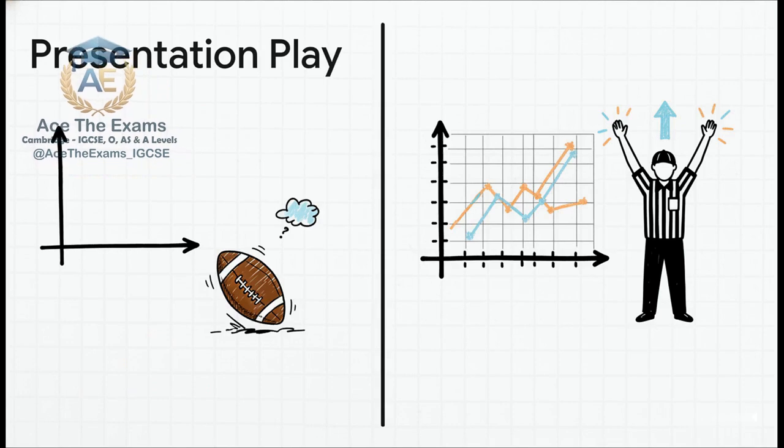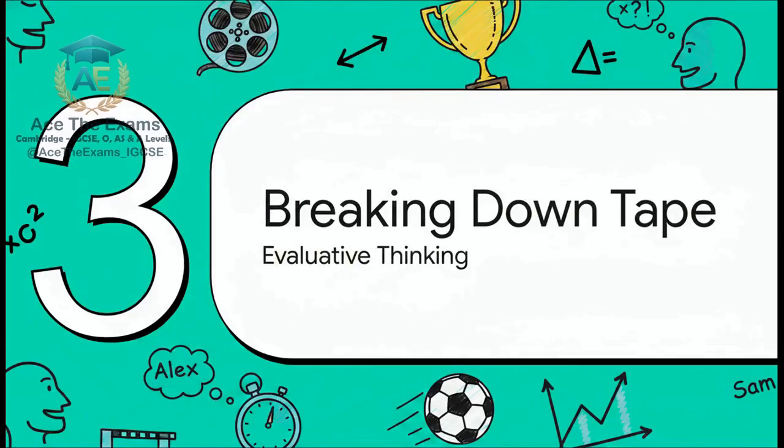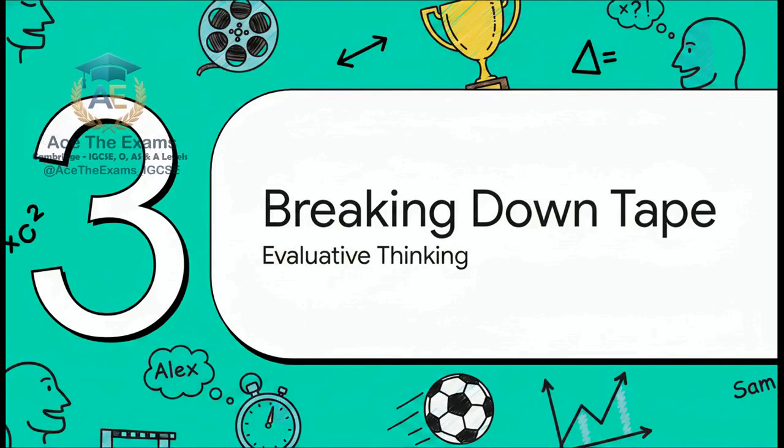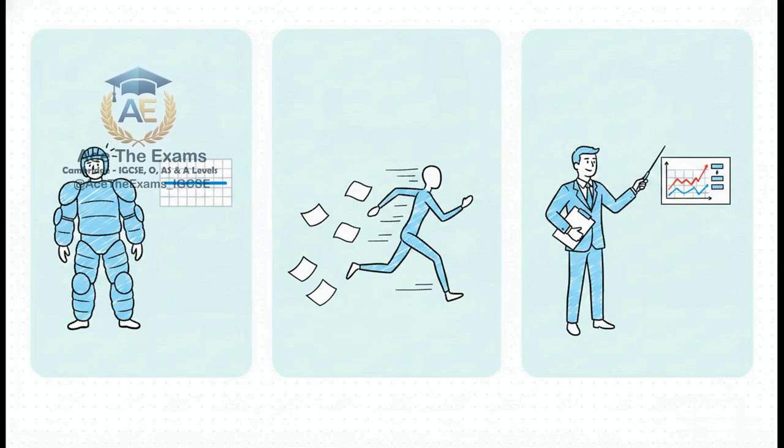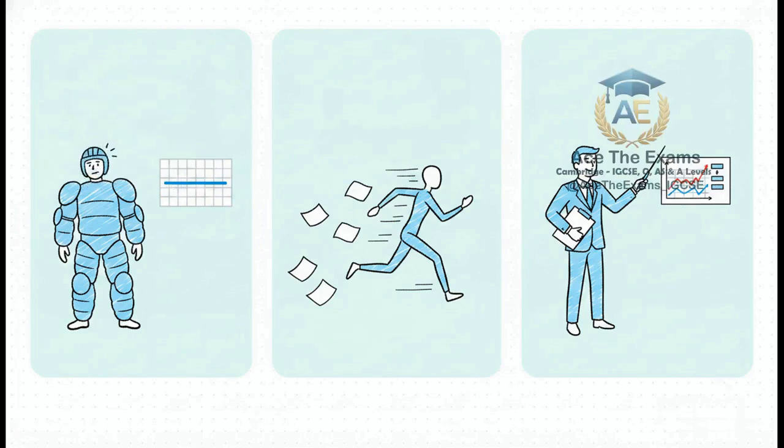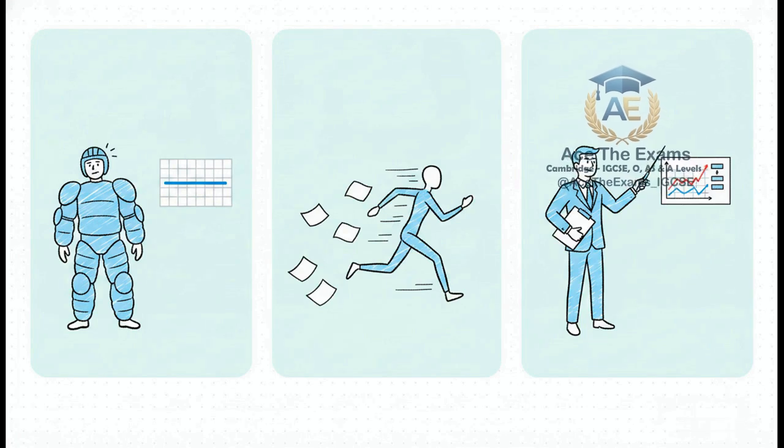Just don't do it. All right, let's hit pause on the tape right here and actually look at what separates the rookies from the top-scoring championship candidates. Let's look at the breakdown. We just talked about Sam being fast but sloppy. Now consider another player, Alex. Alex plays a heavy defense but lacks speed.